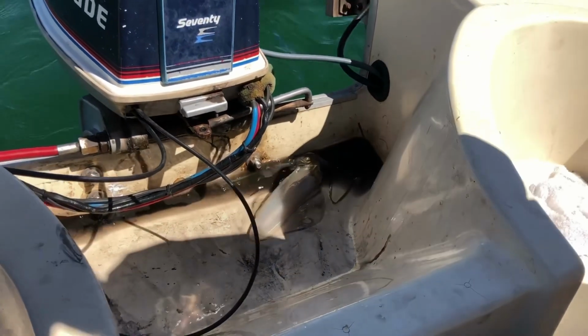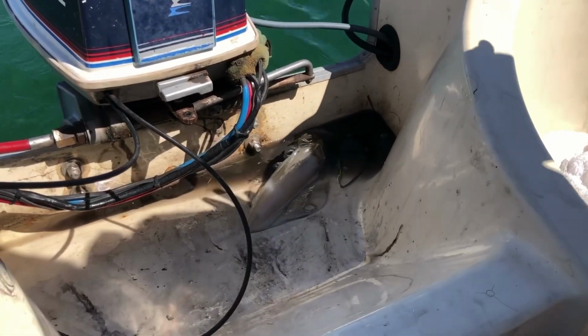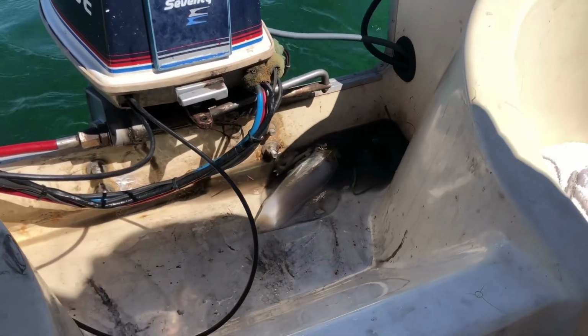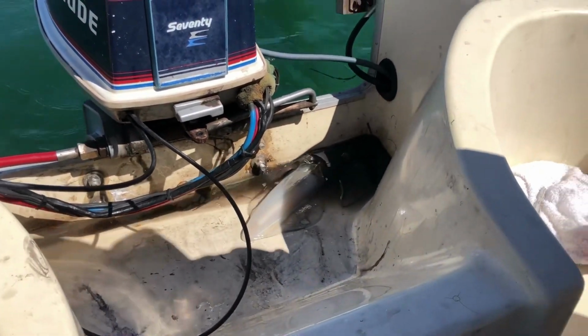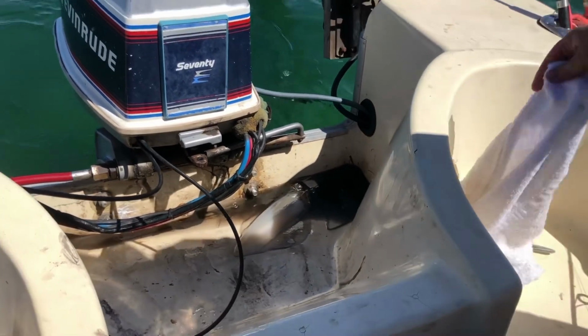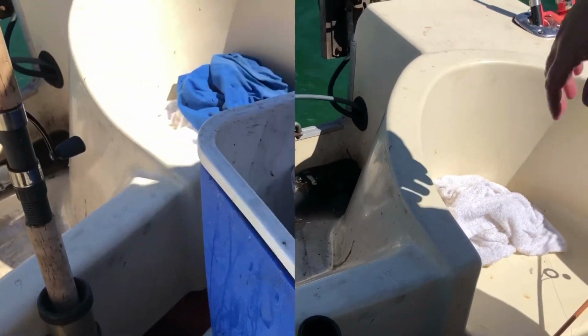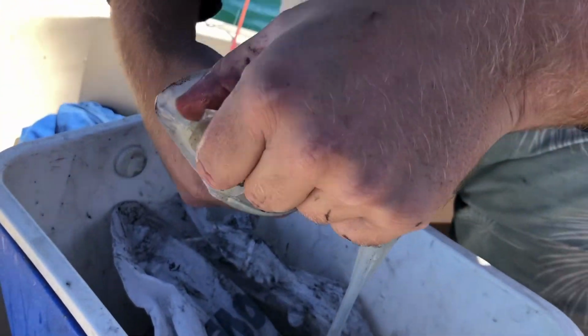You leave that for a while. I'll leave it for a little bit. That's a decent size, isn't it? Yeah, it's a great size. I'll leave it for a bit because I don't really want to be pulling it apart. It's still alive. But that crab will drop a claw. Right. So yeah, you got the bone there?